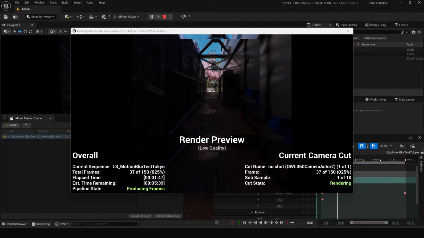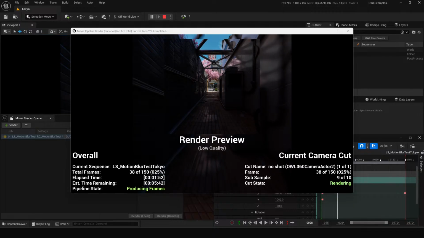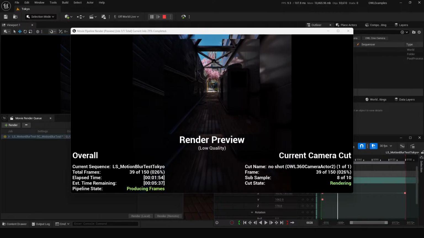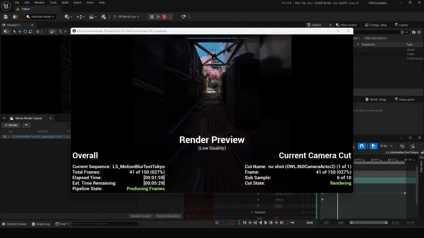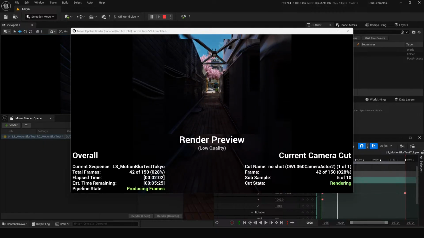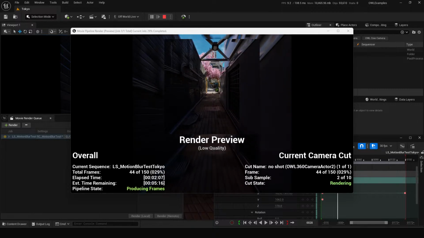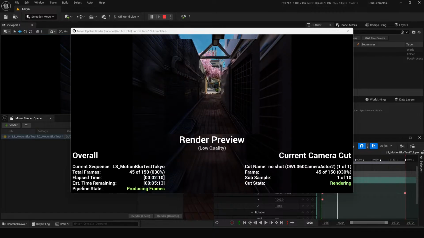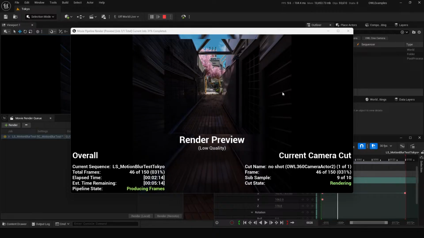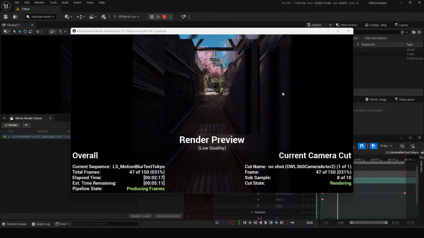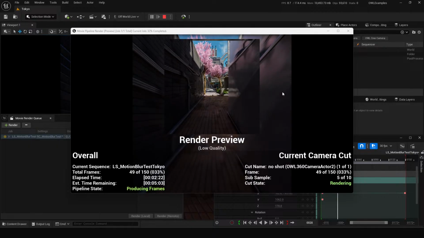Also very important to note that a lot of things that might look like an anti-aliasing issue are probably shadow map resolution, or reflection quality, or Lumen final gather quality. Because this is going to increase render time so much, it's really important to verify whether you can decrease any noise in the scene.